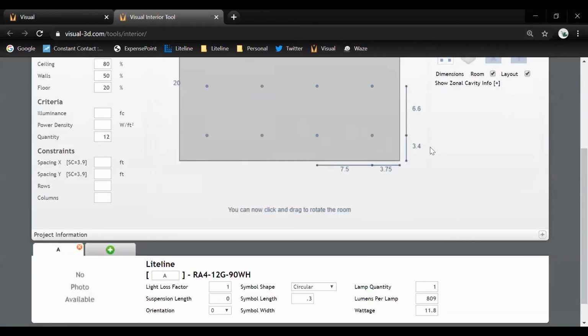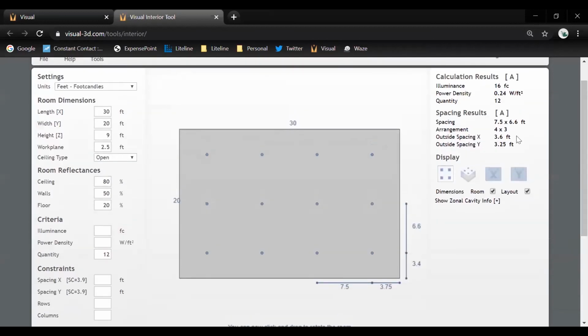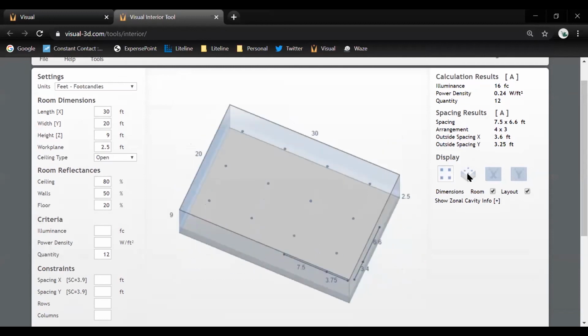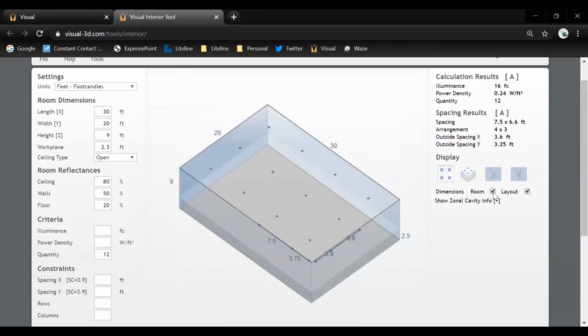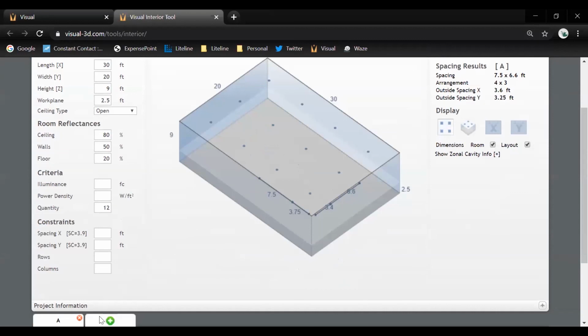And by the way, you can take screen grabs of this. You can copy and paste this information as an image. You can save it. If you don't want to see the room information and you just want to see the lights, that's fine too. Now let's do something interesting with this information.